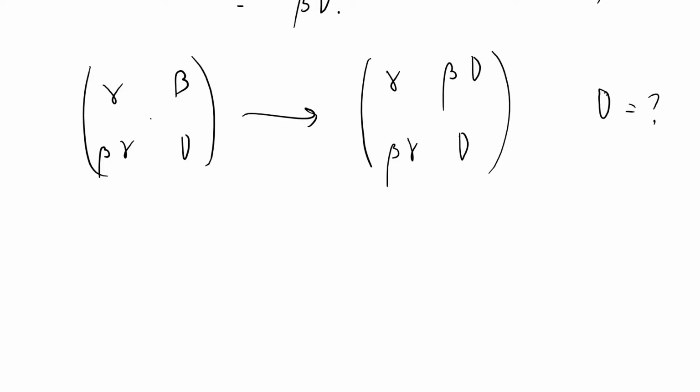General relativity step by step. I've been gradually identifying the terms in this 2x2 matrix here, and now I've just got one single degree of freedom left, which I've called capital D, and that appears here and here. So I need another nice simple case. So what have I done so far?